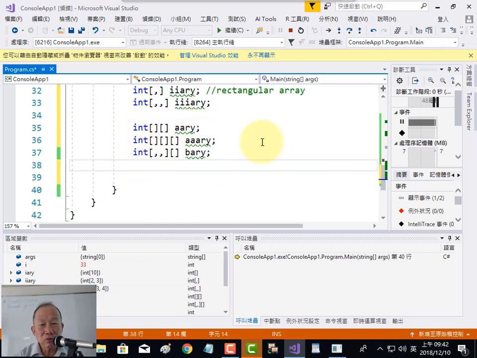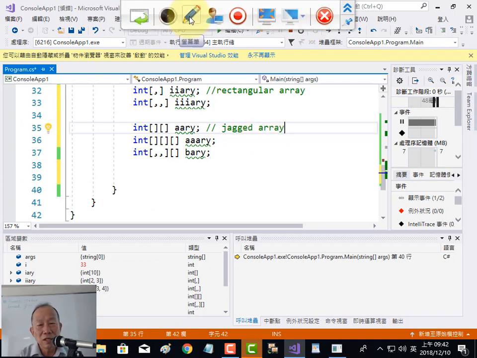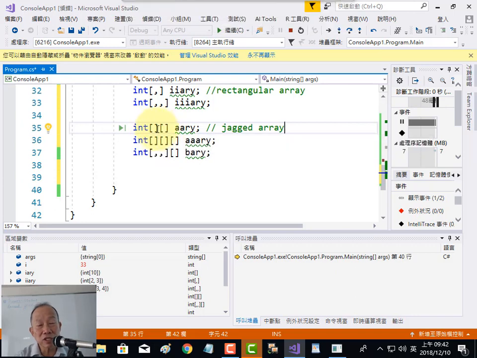Since we call it a jagged array, jagged array. Meaning what? Although you might probably think it's 2-dimensional, in fact it's 1-dimensional. It's a 1-dimensional array. What is the element? The element is an INT array. Since the element is an INT array, right? The array is not fixed there, so each element can have different lengths.